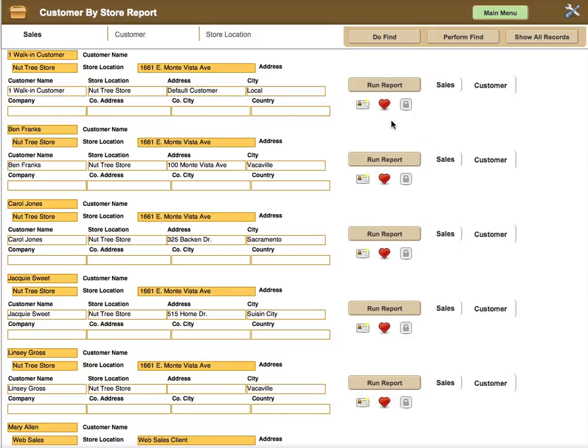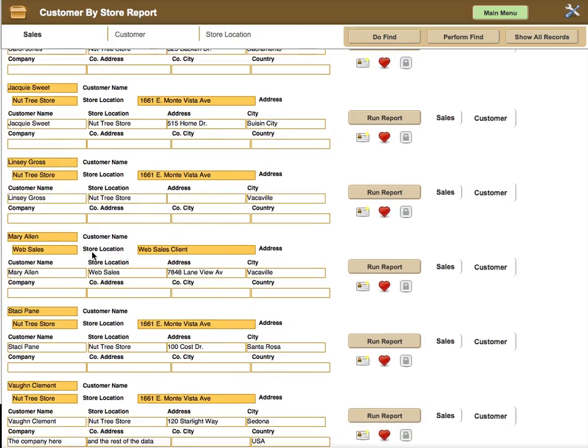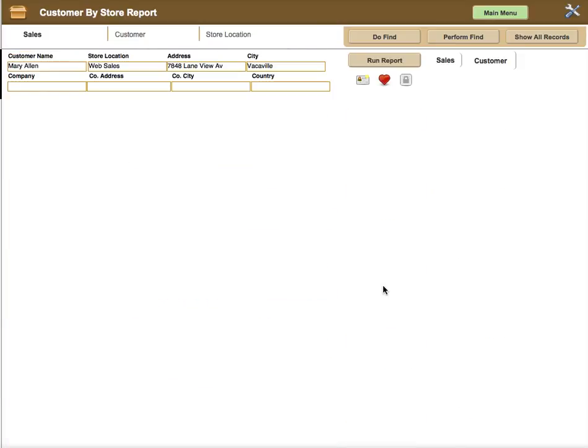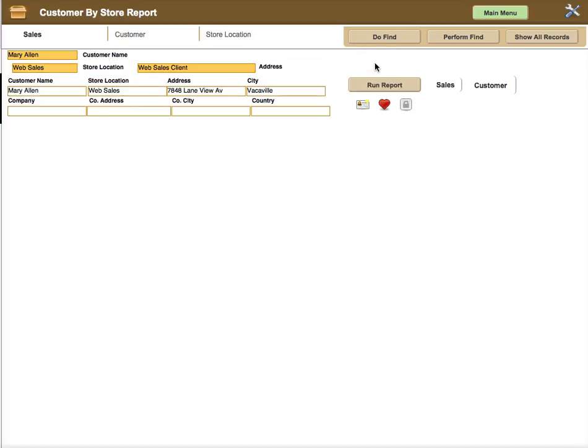In addition to that, as you saw in prior screens, you can omit records. In this case, if I wanted to omit the one that had the web store on it, I would click the record for the web store, and it would disappear. And then if I wanted to see just that record, or the records that were omitted, they would show here. Run the report again, and now all the stuff for web store people would be listed.